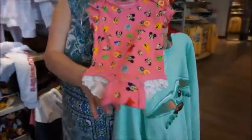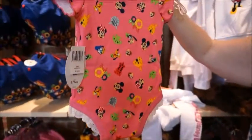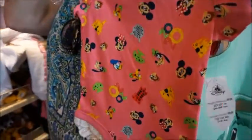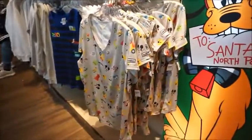All right, let me get back over to mom. Okay, you can get her that. Look at the ruffle butt. The ruffle butt, that is so cute. Not ruffle butt, ruffle legs. This is $19.99. Oh my gosh. Well, yeah, our baby's being born in February, March time, so that's a need. August, September in Arizona, this will be perfect. Oh my goodness.